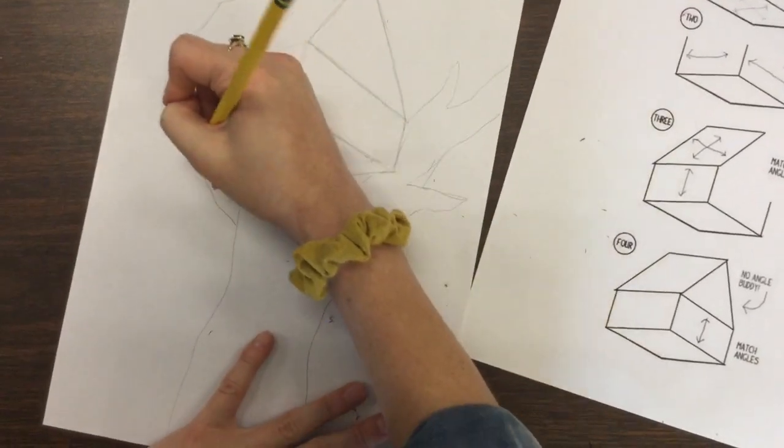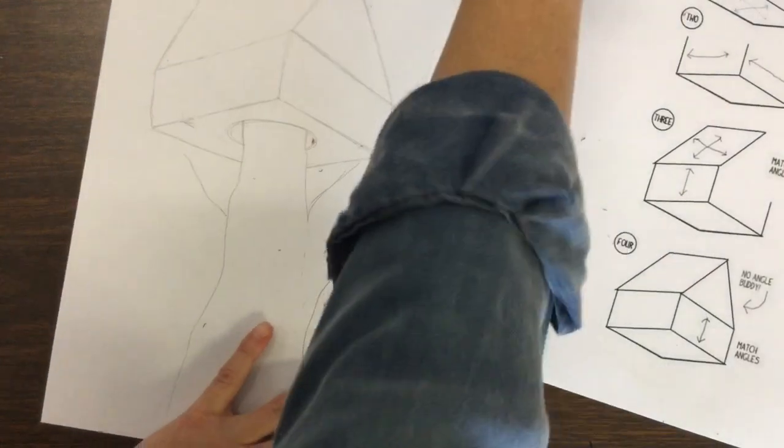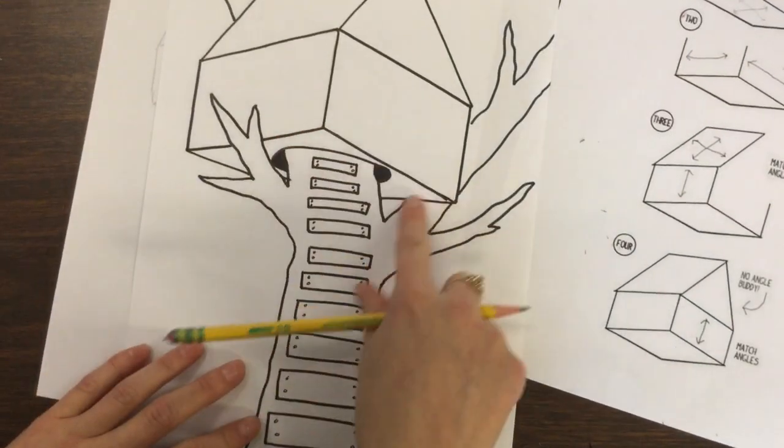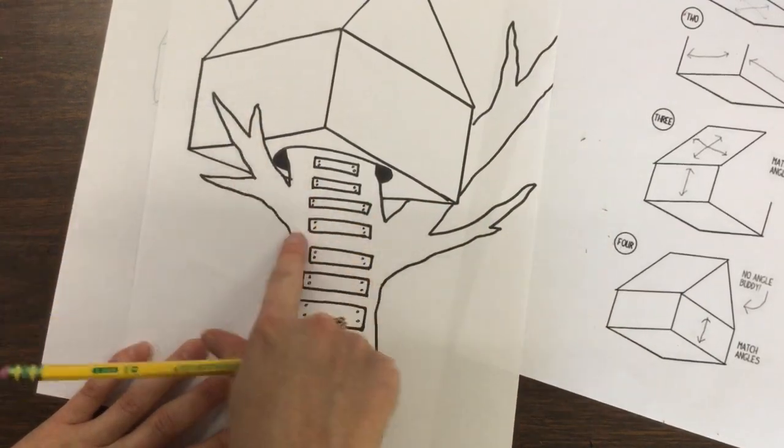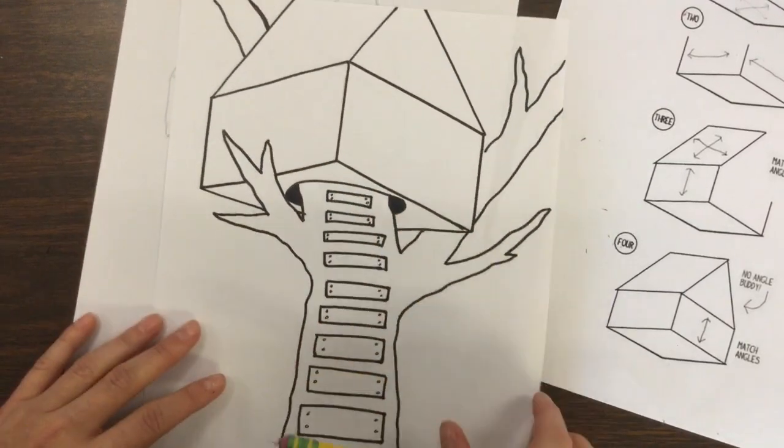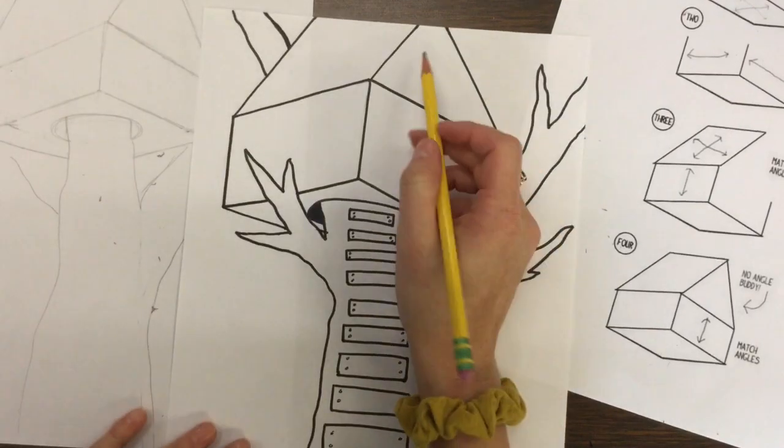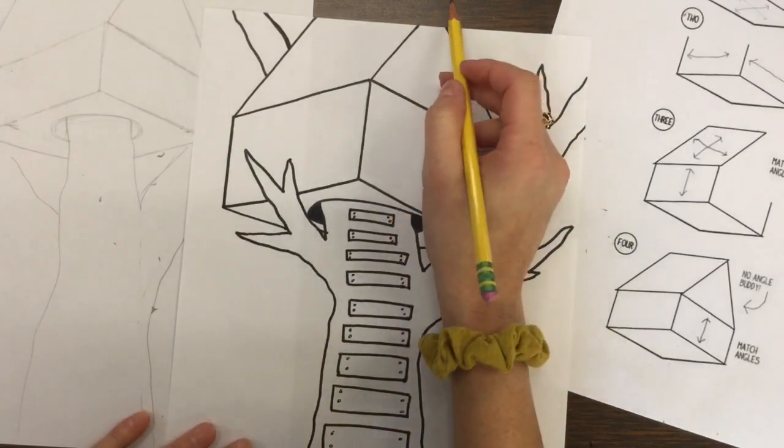Make this one coming all the way. Do some overlapping. So like here I have the treehouse going in front of the branches back here. But on this side the branches are coming and covering up a little bit of the treehouse. And notice here my treehouse goes off the page. That's okay.